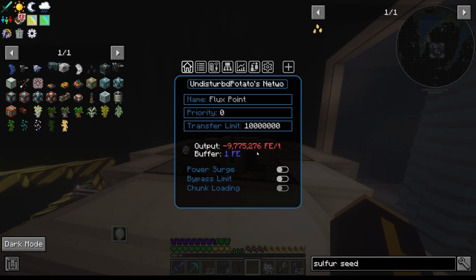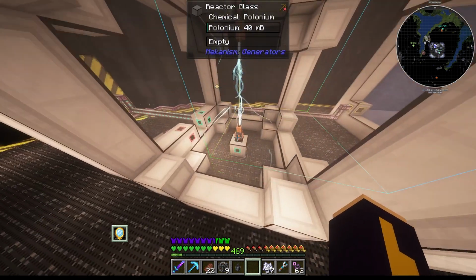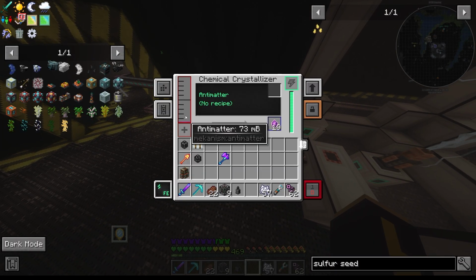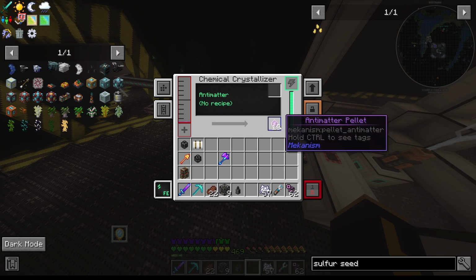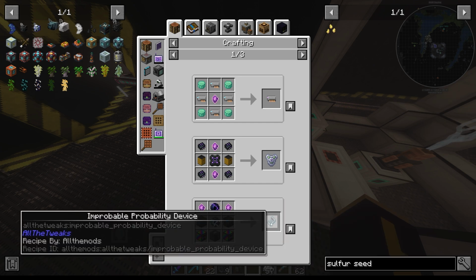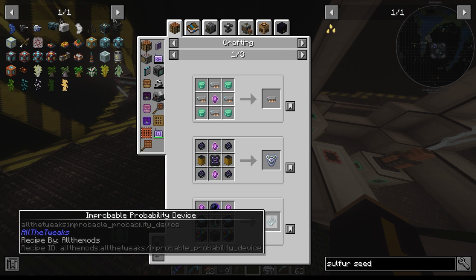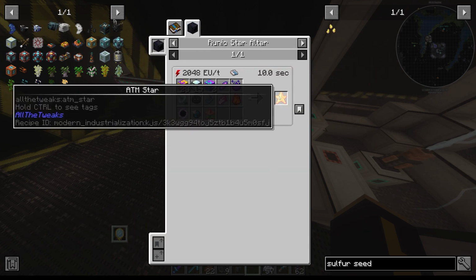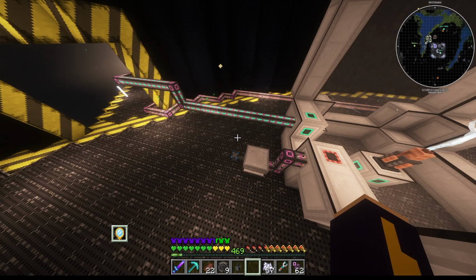Cool. Honestly, I could probably make this, or let's do 12.5. Yeah, I think that's a fair amount. And if we come over here, it is going a little bit faster than before, but we do now have 19 antimatter pellets, which is huge because we are going to need quite a few of these to help us make these improbable probability devices, which will be used in this recipe to help us craft all the mod star.